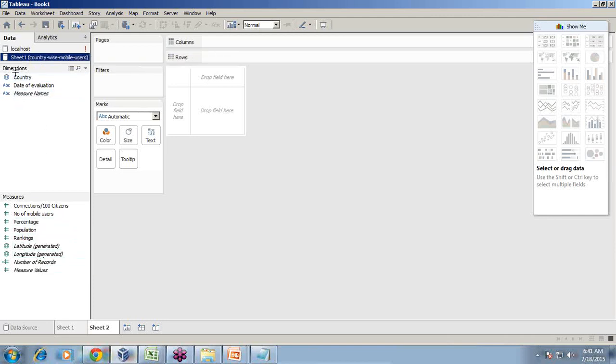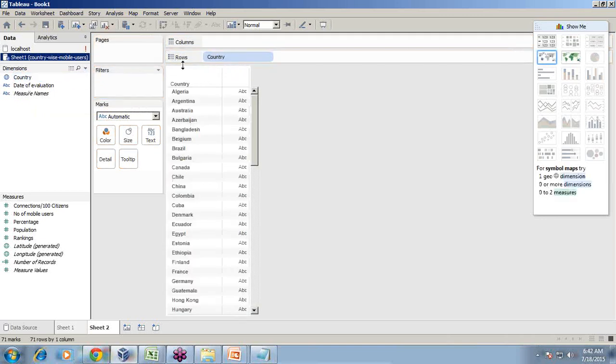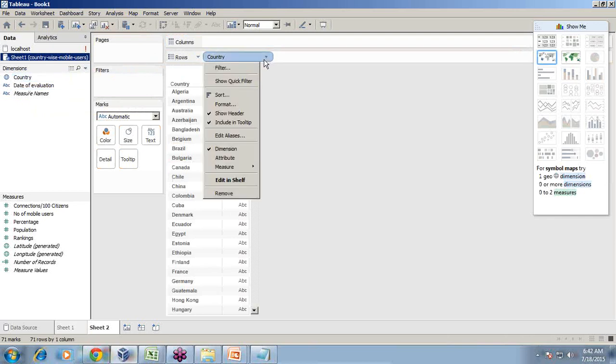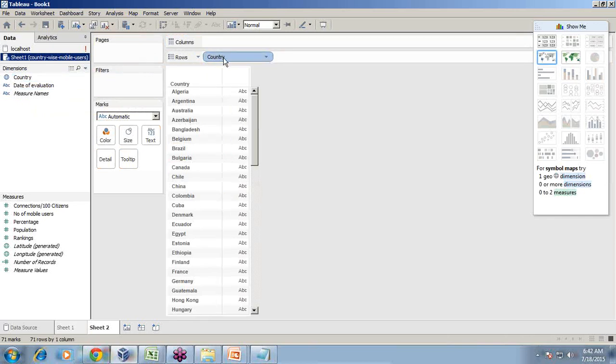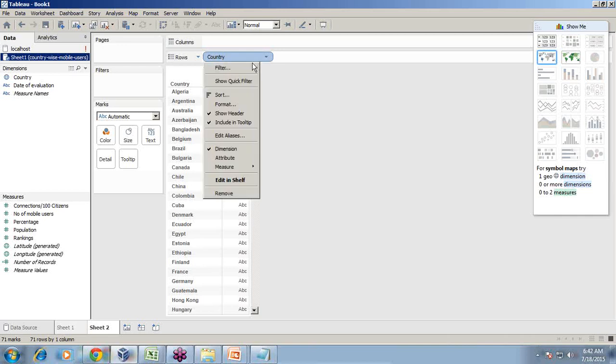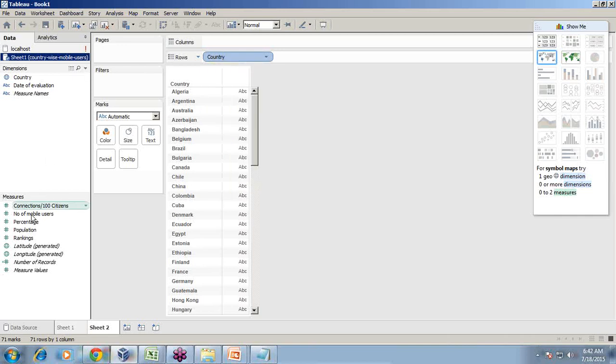On the left side, the system prudently divides this information into two pieces: dimension and your facts or the measure. Automatically they tag them. So data visualization is more like how much you understand about your business information. You drag and drop your information over here. For example, I drag and drop country. Then because the system recognizes a country type, I can further automatically drill down. It gives me power to drill down from country, province, subject to the nature of data you have. Okay. And you can drag and drop your measures over here.